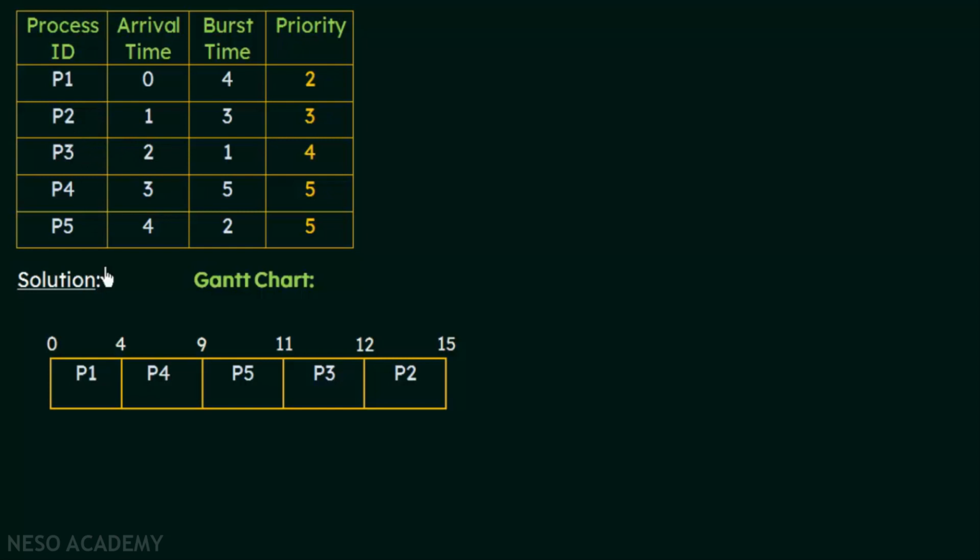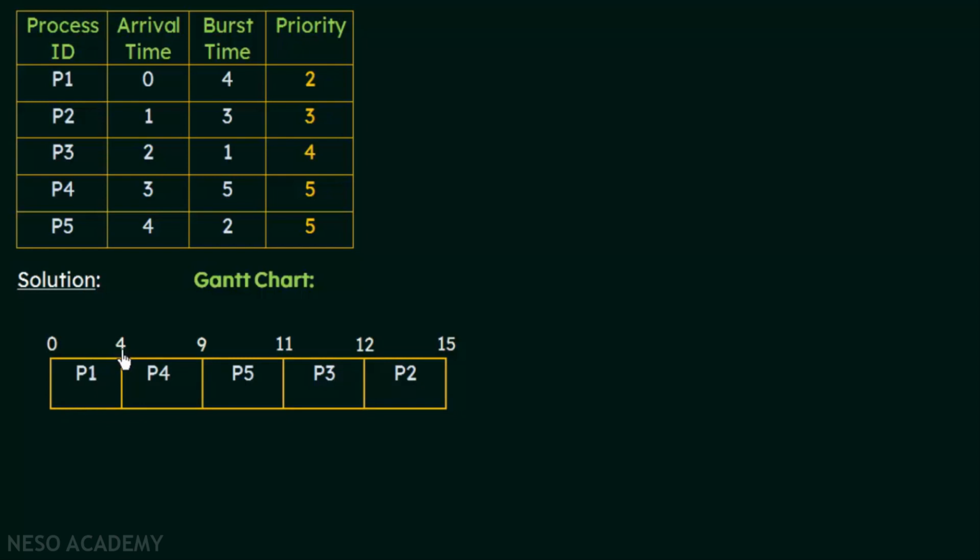Let's see what the condition in our Gantt chart is at that time. At 1 millisecond, P1 is already executing. Now, if you check the priority of P2, you see that it has a priority of 3. If you compare the priority of P1 and P2, we see that P2 has a higher priority. Keep in mind that in this case, the higher the number, the higher the priority. So P2 has a priority of 3, which is higher than that of P1. But will it be preempted? It will not be preempted because this is non-preemptive scheduling. So even though the priority of P2 is greater than that of P1, P1 will not be disturbed. It will be allowed to continue its execution.